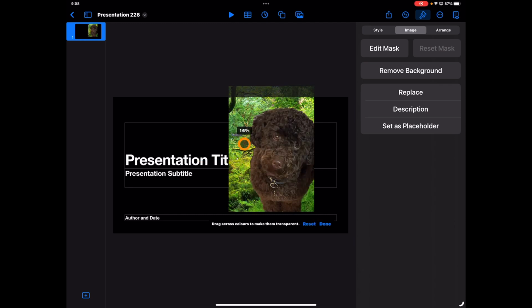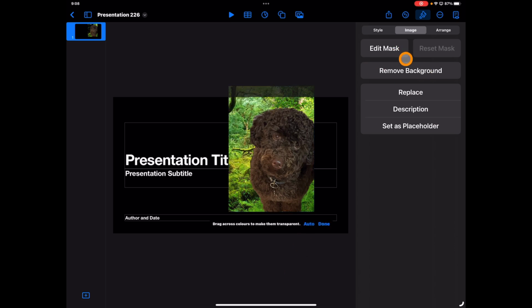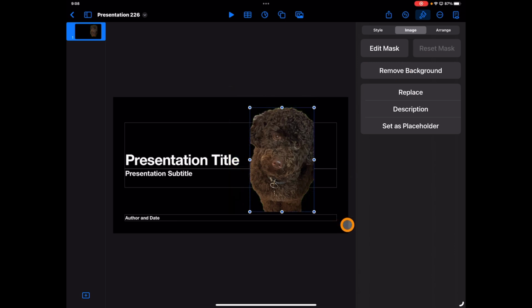If I tried doing it, in fact, I can show you here, it's going to take me a long time to find all those individual colors to get the background. It's really untidy doing it that way. Just simply removing the whole background in one go. Tap that button, done. Nice and simple. Again, a great way for children to be able to use it in a class, or anyone to use it in a classroom. It doesn't have to be children, but another fantastic tool to help.